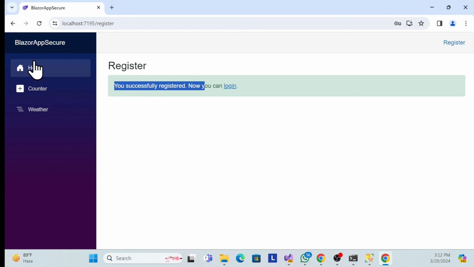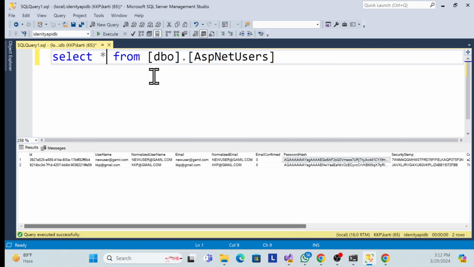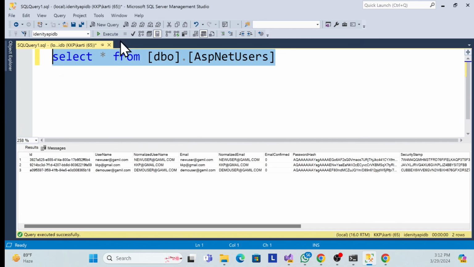See, as of now everybody can access this page and all, right? So once I create that successfully, then definitely we have to assign some roles, and then we can implement which tabs or which pages a user can access or not, right? That we will do in the upcoming session. And let me see whether that new user is also created or not. Now see, the user is also created, right?